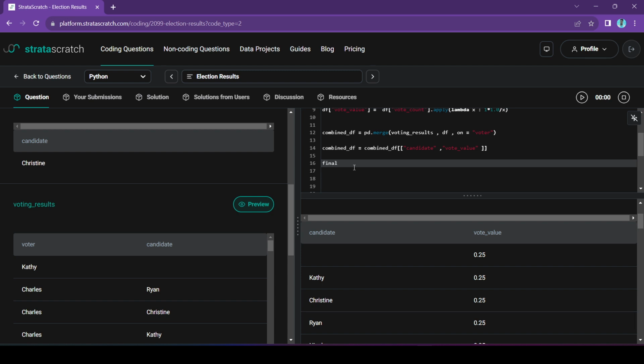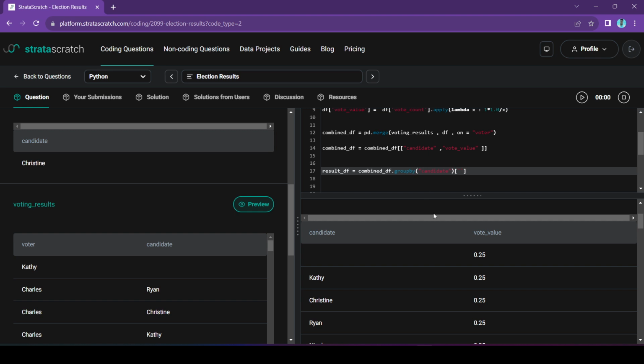We can name this as final df, or we can have this as result df. Result df is equal to combined df dot group by based on the candidate column, and then we need to do the sum of this, and then we can use reset index.